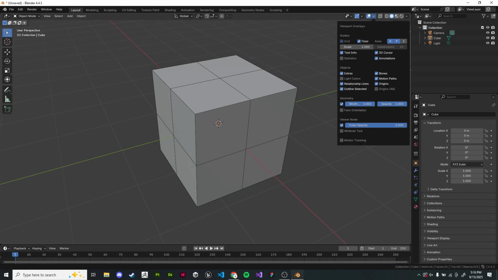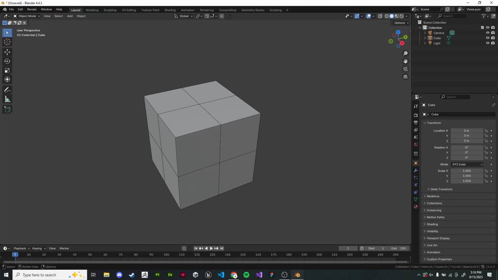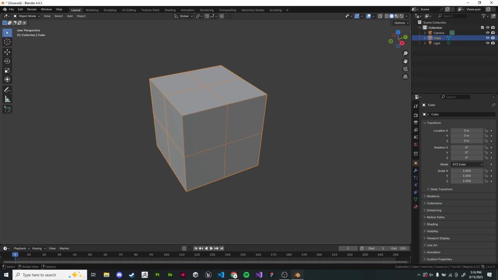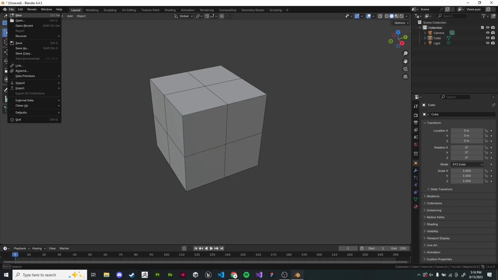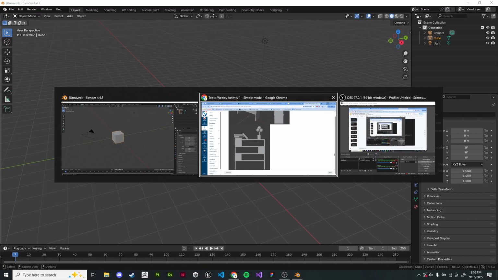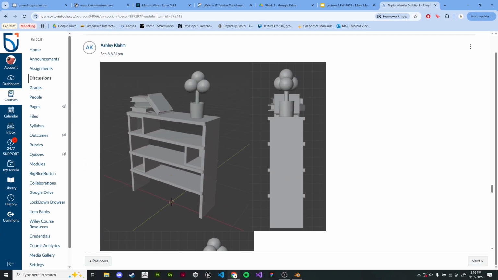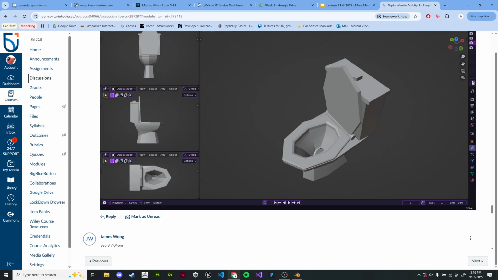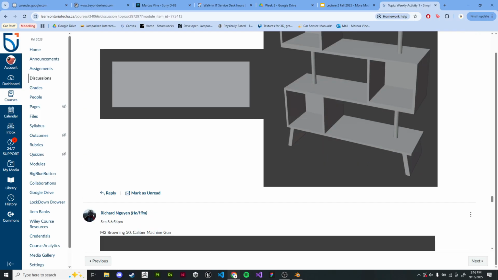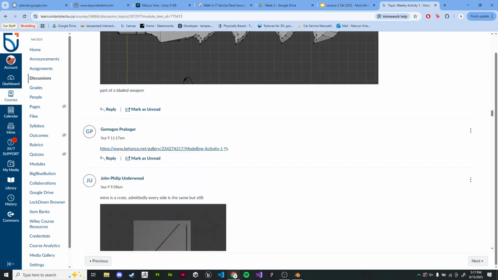So if I want to show both, I have to go through specifically and uncheck the different bits. So 3D cursor, origin, all right? Now I have a clean view with my wireframe. Cool. And stuff like this, very good. Overall, pretty impressed. So good stuff.